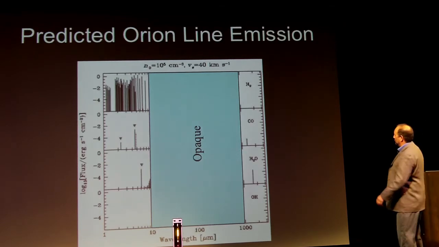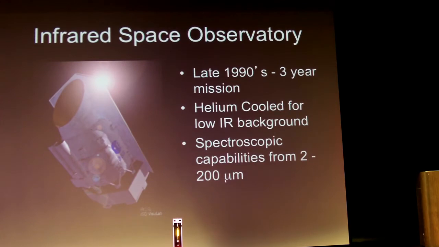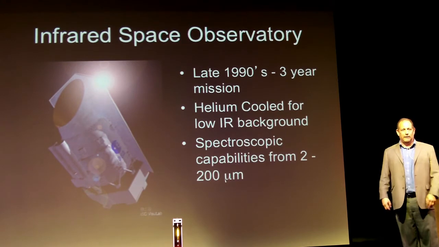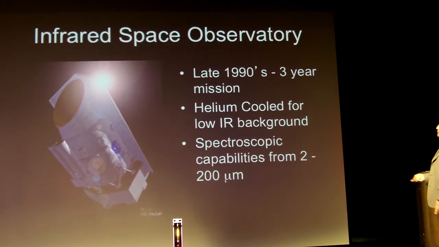And so when I was finishing my thesis, that's when the first of these potentially water detecting telescopes was launched. It had the very, very fancy name, the Infrared Space Observatory. Don't worry about the details of this. Suffice it to say that it was a relatively small telescope that allowed us to first start learning about what was going on with water in space.